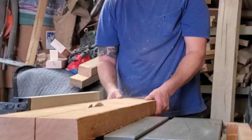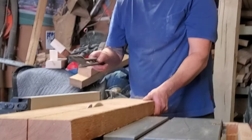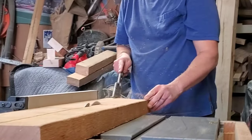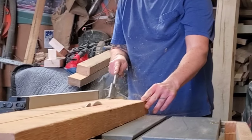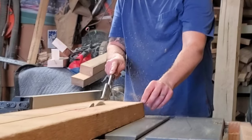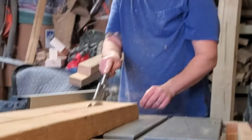So here I'm just going through the mill process, you know, miter saw, jointer, table saw, get my final thickness, and then we'll run everything to the planer, and then we'll glue it all up, 4 legs, we'll glue it up one time, and then move on to the stretcher tape.